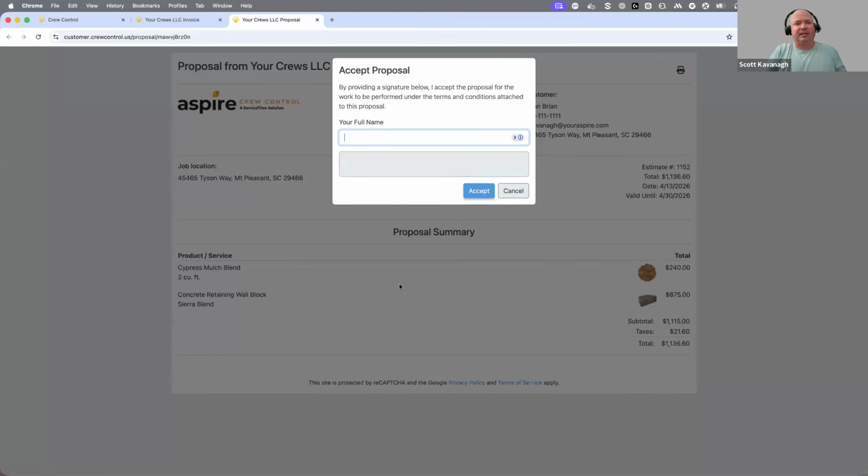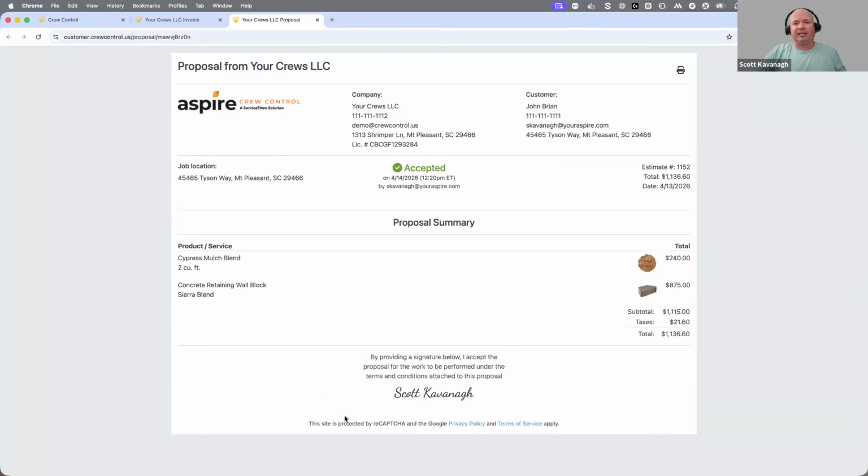So now when I click accept on a proposal, I'll type my name out to accept it. And it's going to appear just like an on-site estimate was signed. I'm going to have a typed signature with a legal statement that is going to cover all of your terms and conditions under that proposal. So it's a little bit more clear. Some folks are spelling that out, and we've had some customer confusion, where they maybe clicked accept once and didn't do the double accept, thinking they accepted. So that's all around going to be easier to understand from a customer's perspective.